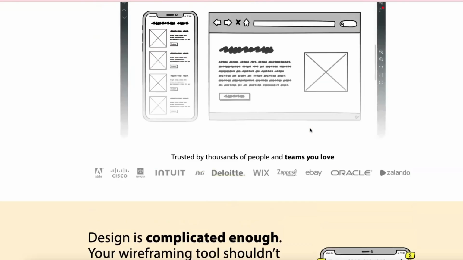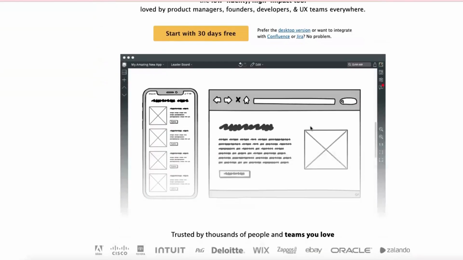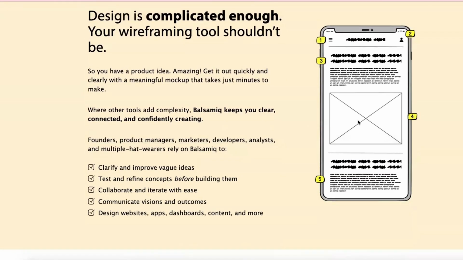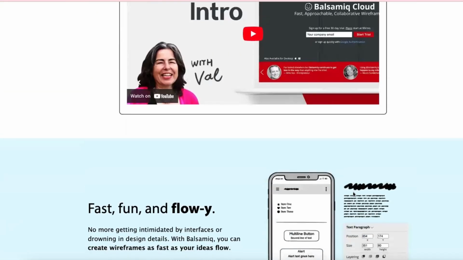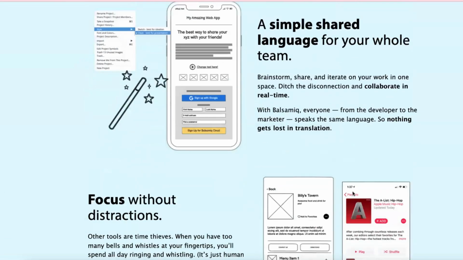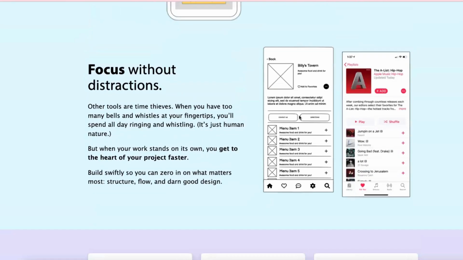So let me tell you the difference between wireframes and prototyping. Wireframes, in the sense, for example, I am developing a mobile application. It's a brand new application. My developer doesn't know how that application will look. So as a BA, you will draw what the real-time mobile application will look like.